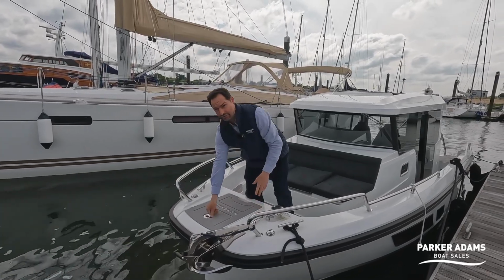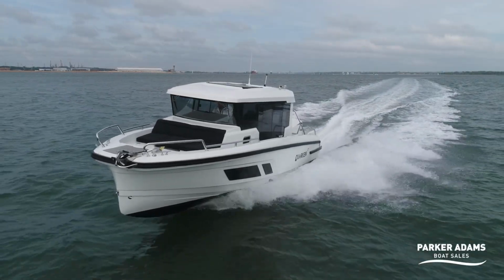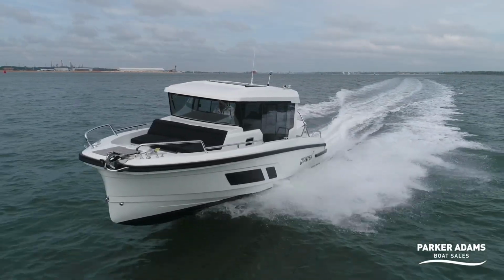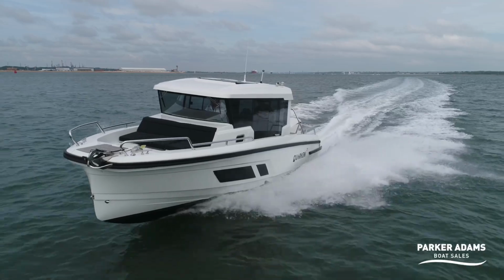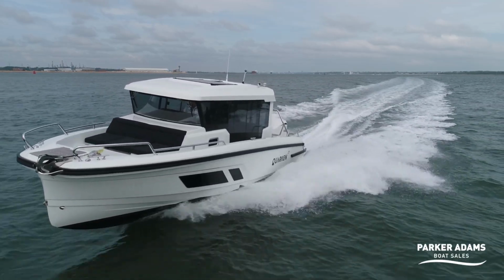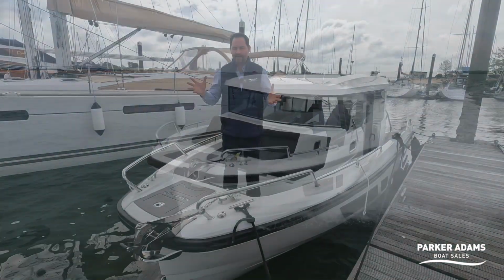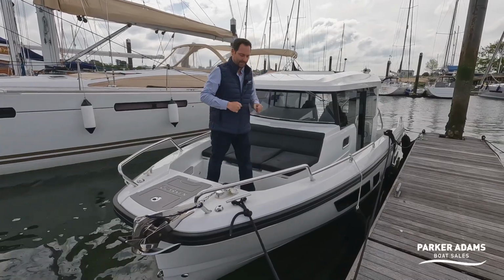In fact, I mentioned the drone footage. I'm just going to stick an overlay on the top here and just show you the boat going along. Let's do that now. Here you can see the boat just going along in Southampton Water. Really good, solid build. She pushes through these waves. It's not particularly rough today, but she pushed through the waves beautifully. No drama, just a really good, solid boat. Anyway, let's get back to the walkthrough tour.